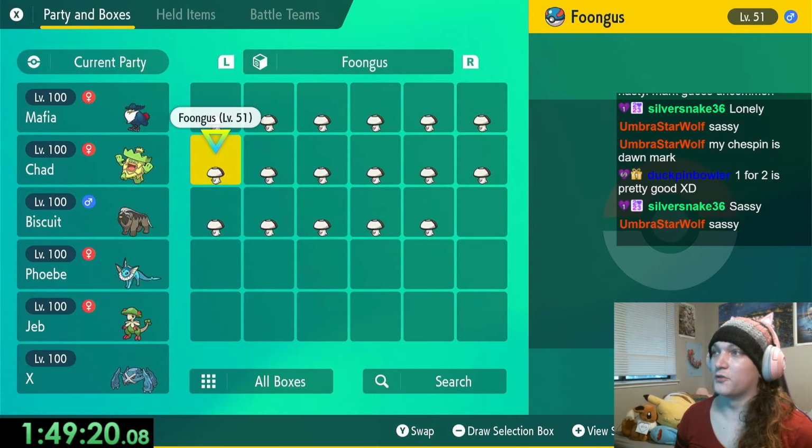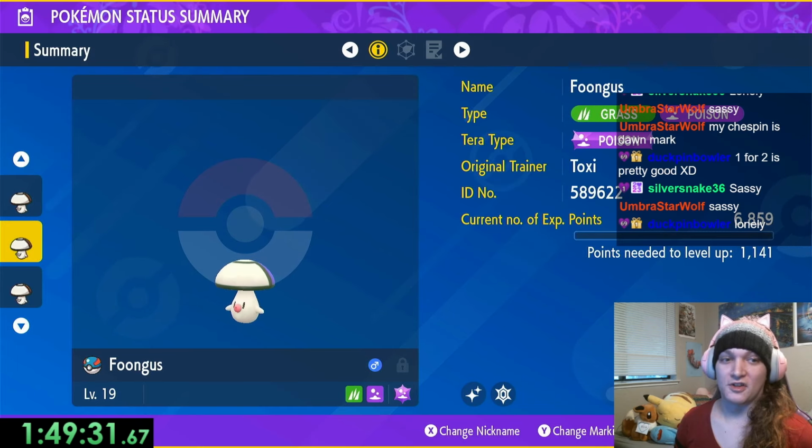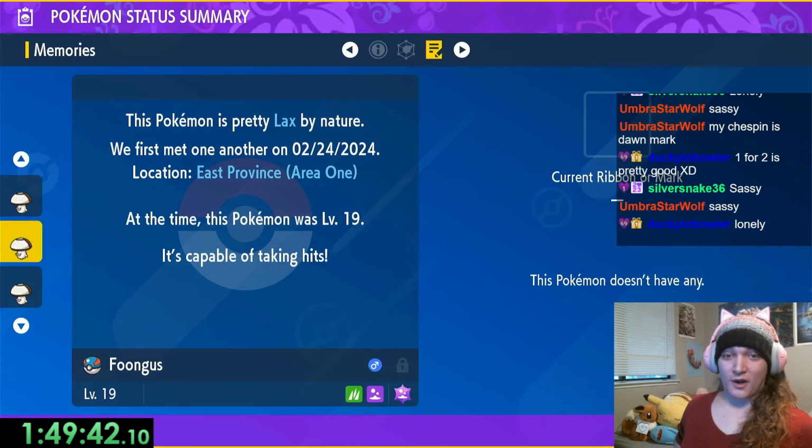That one spawned on like the very outskirts, like behind me. I'm gonna say Timid. All right, I say Timid. We got Sassy from Silver, Sassy from Umbra, Lonely from Talia. He is Lax. And no mark. All right, no mark means rapid fire. Let's keep going.